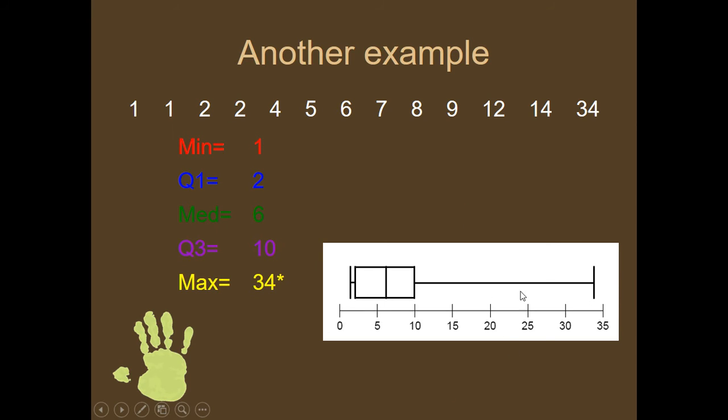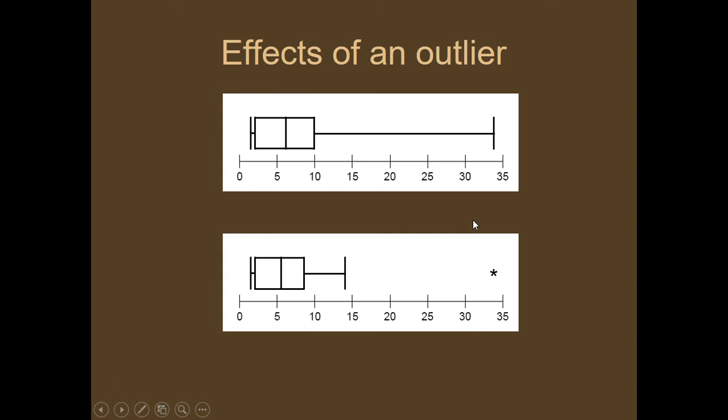Notice how stretched out this is. Between this bar and this bar is still 1/4 of our data. It looks like it's a bigger section because this outlier stretches it out so much. And even down here, this little teeny tiny whisker, 1/4 of the data is contained there. So you can see, because this is kind of compressed, we've got a lot of numbers that are very similar. And because this is stretched out, we've got a lot of numbers with variation to them.